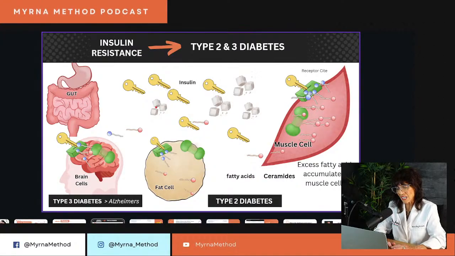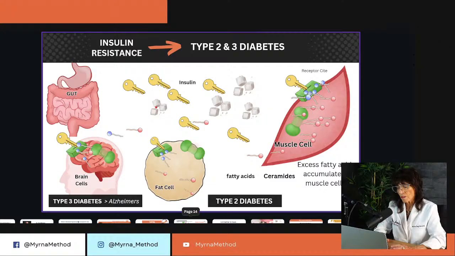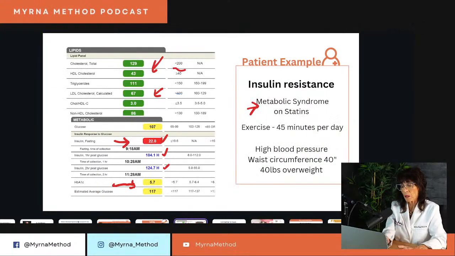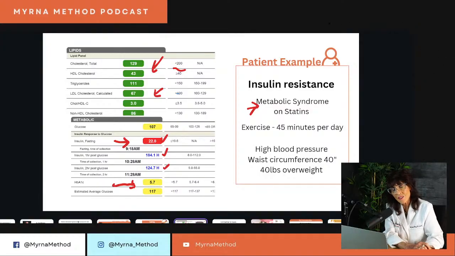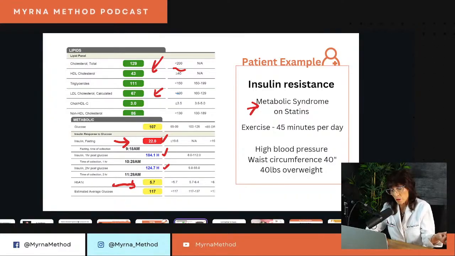And their A1C isn't as high as it should be, because with that type of glucose in the blood, 107, and fasting insulin, normally we'd probably see a much higher A1C. But with this person, they exercise. So their A1C was a little lower. It's not going to show up right away, but they're well on their way. And by the way, they didn't even have prediabetes a year ago. So it's just slowly starting to creep up because more and more of those insulin receptor sites are getting disabled.